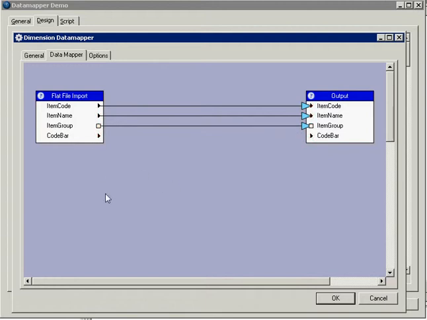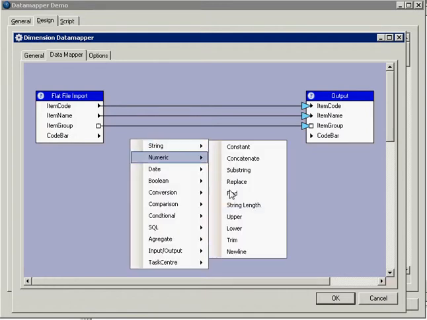On the code bar, we know that some of the code bars in the incoming record set are 13 characters long, and some of them are 14 characters long. We're going to play out the scenario that we need them all to be 14 characters long, and those that are only 13 characters long need to be preceded with a 0. That's just a transformation that we're going to do now. So all the code bars that are less than 14 characters long need to be preceded by a 0. The first thing we need, of course, is to find the length of the string in code bar. So what we do there is we go into string and find the string length.